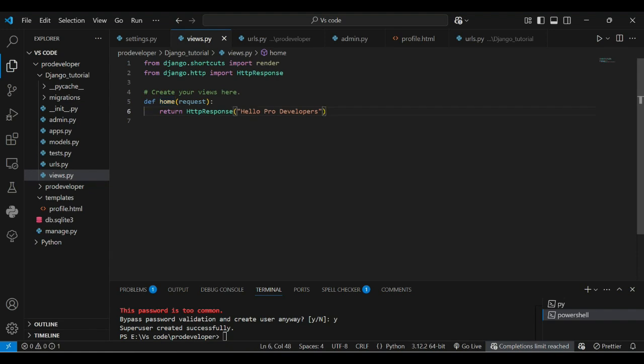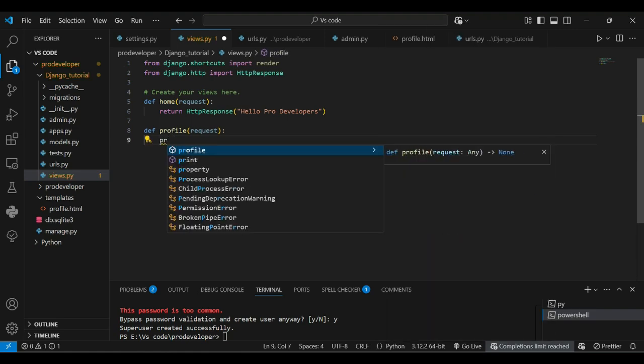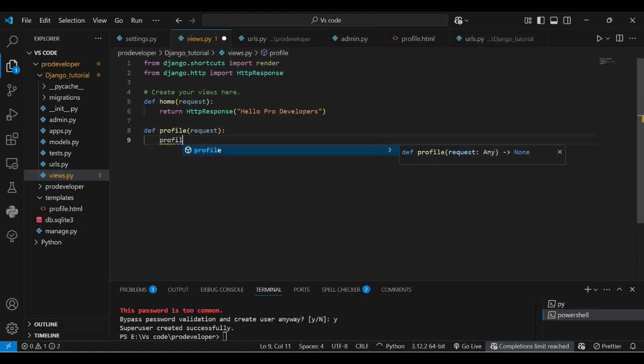So here you need to go to our profile. Let's create a name profile and request. So upon any request, we need to first fetch all the profiles from our database.